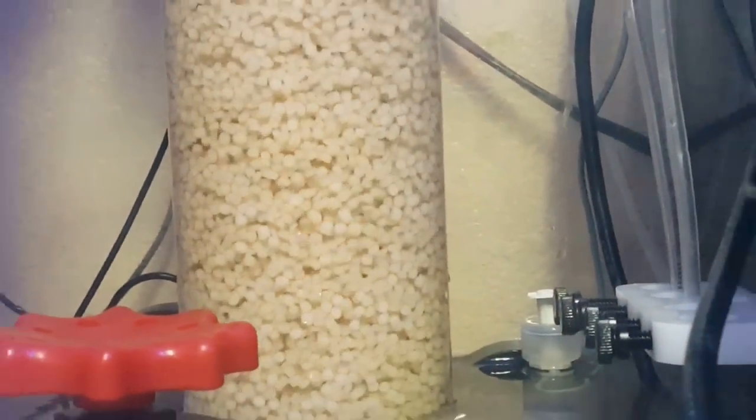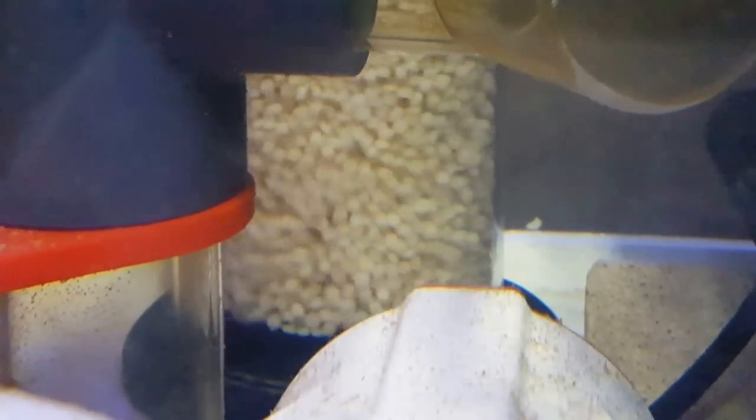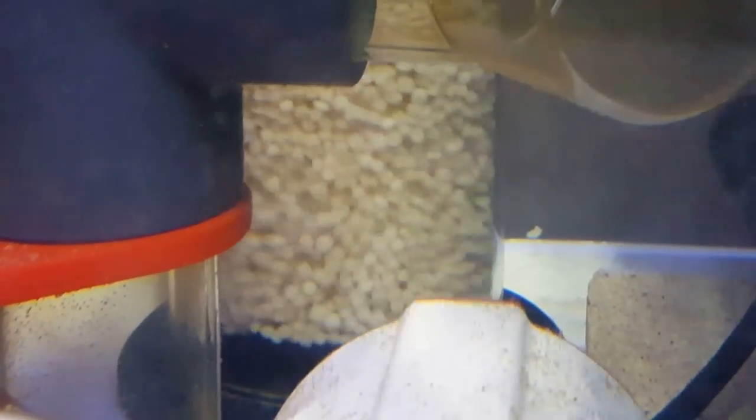And it does a good job on turning these things. Let me see if I can get a close-up down there. So same kind of setup as yours on the reef octopus. But this one has little discs that are stacked on top of each other, and each one shoots out a direction.